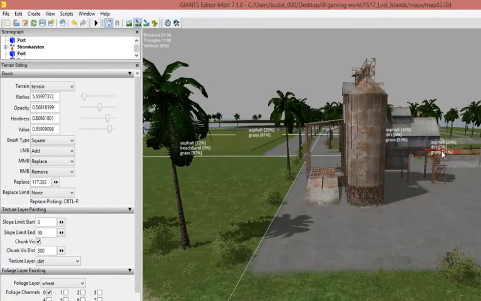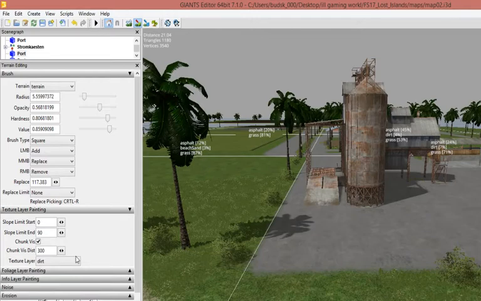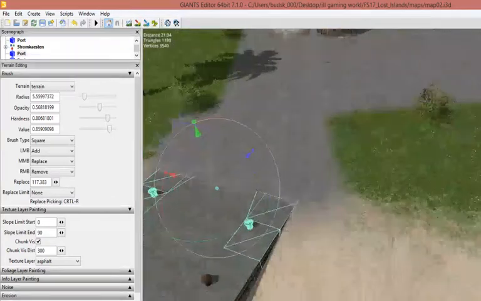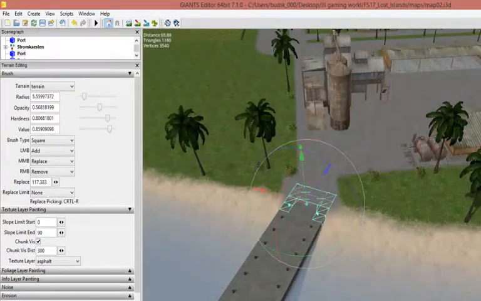And then we want to come to this part over here, the texture layer. Get rid of that because we don't need that one. And we want to change that to your desired texture. And then we pretty much just want to do like that. It's a bit shady right there. And then once again we just want to zoom out. Looks pretty good to me.